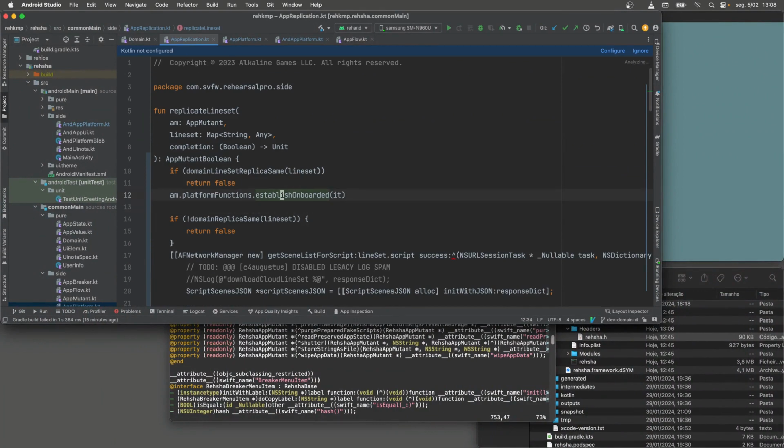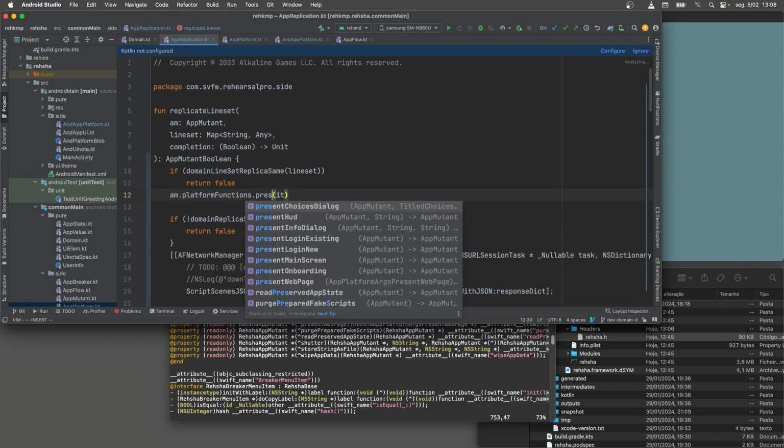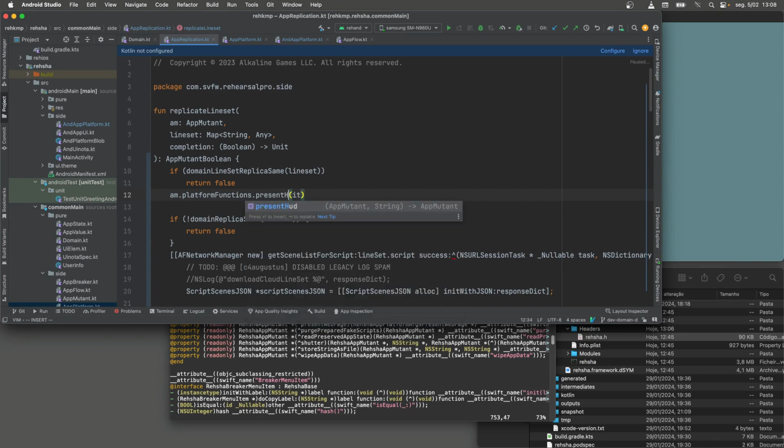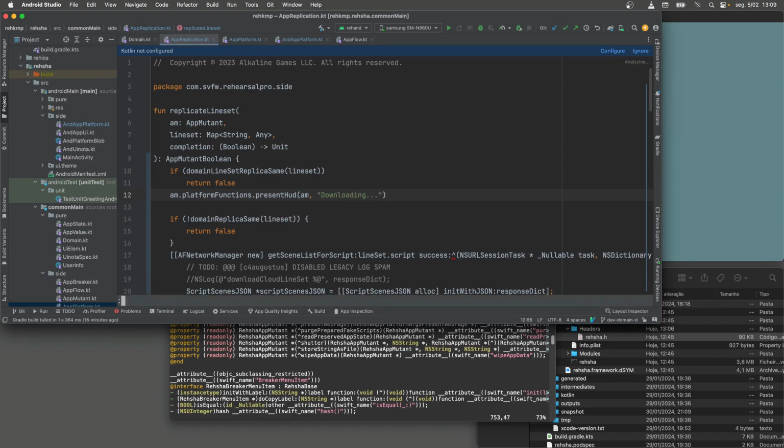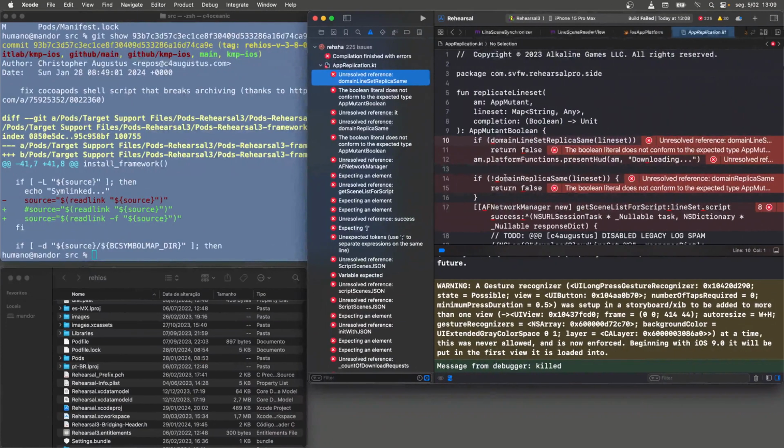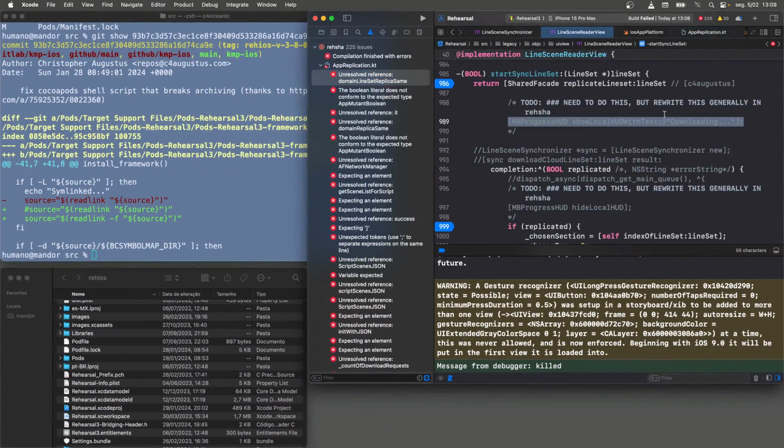Platform functions, we're saying present HUD, AM, title is downloading. Let's make sure that matches so that we don't change anything.